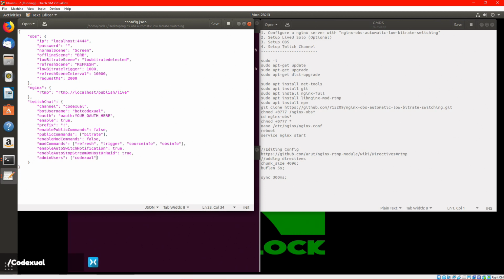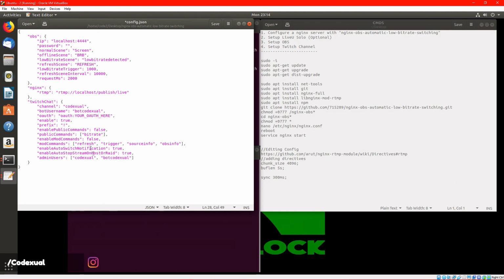But if you want to have multiple users, you can. Just make sure that you add a comma afterwards, then no comma after that. If you want to add another person, add a comma, then the username right here, then no comma after that. Just make sure you don't have a comma at the end, at the last user.